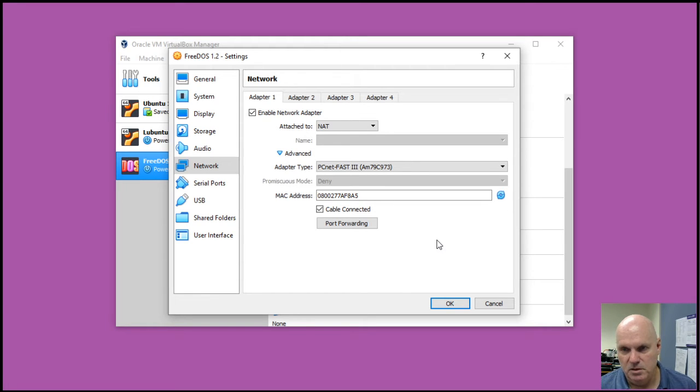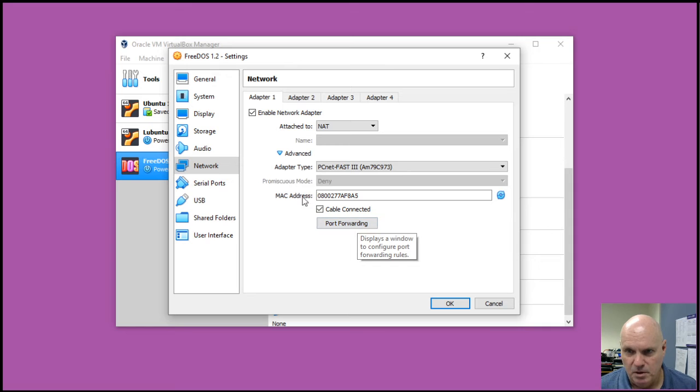But one of the consequences of NAT is it kind of isolates the virtual machine from the internet at large. And so I need to actually kind of make a hole in the VirtualBox firewall to be able to get to the FTP server running under FreeDOS.